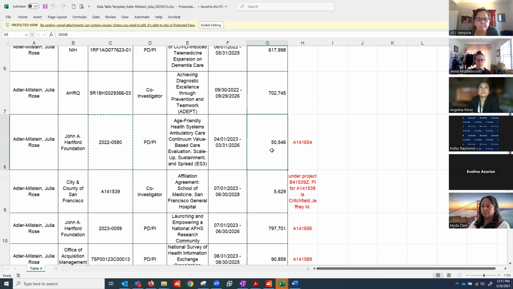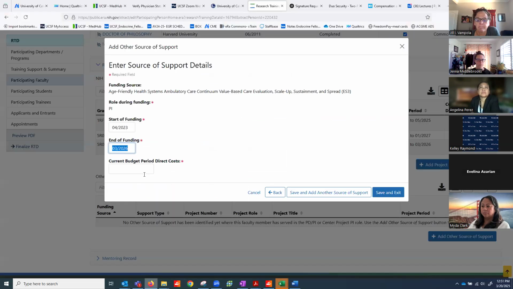50546. Okay, so then you were saying I can't enter that total because that would be too easy. No, you should be able to enter that. Oh, so I don't have to do the calculation that you did? No, because it looks like they filled that out for you, right? And it says specifically annual direct cost.